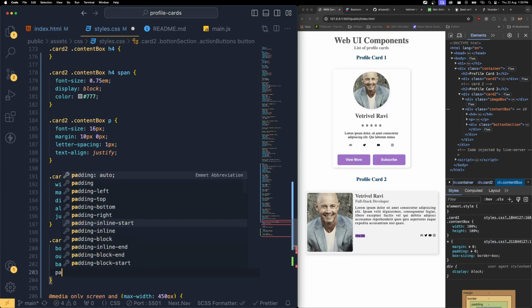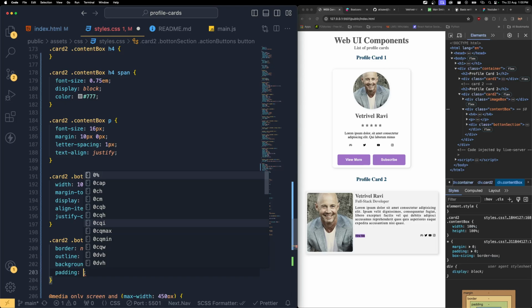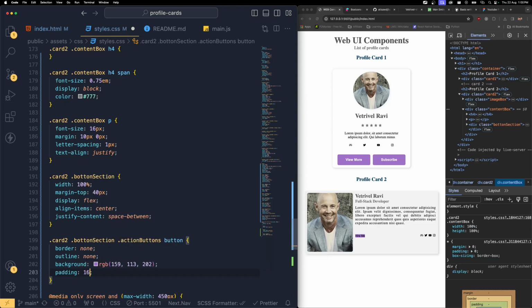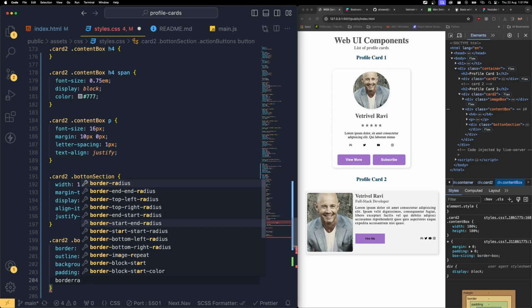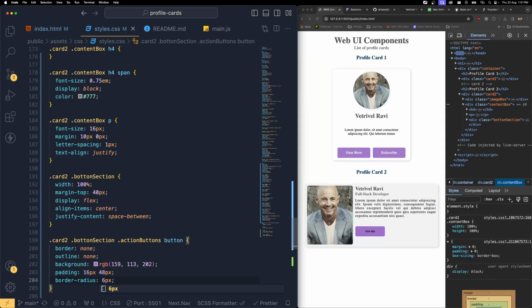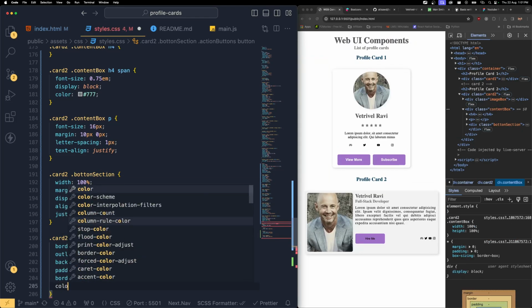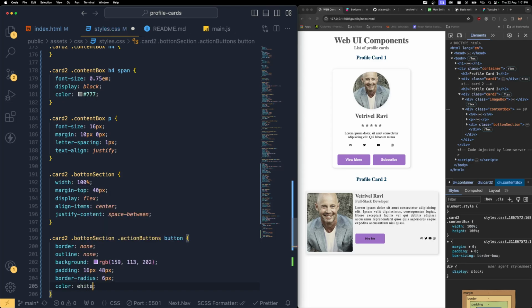Then I'm going to bring the padding, which is going to be top and bottom as 16 pixels, left and right as, let's say, 48 pixels, something like this. It looks like that. Then border radius as 6 pixels, and color as white color. Save it. This is how it looks.